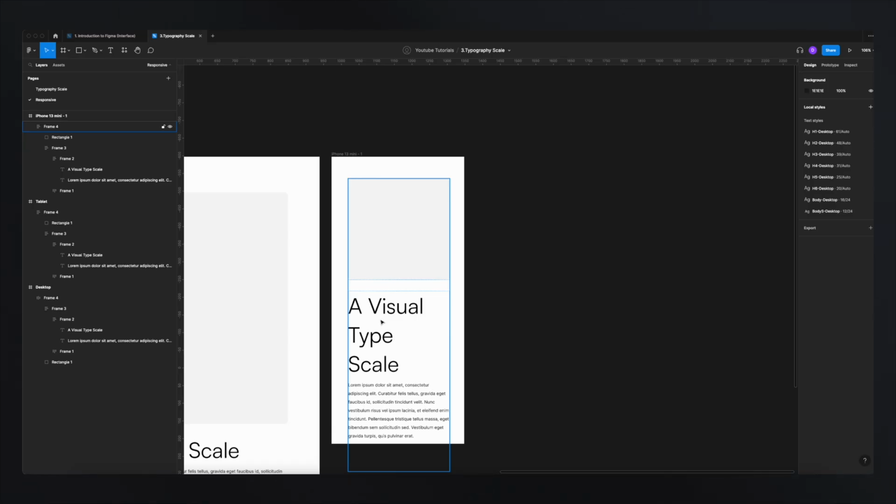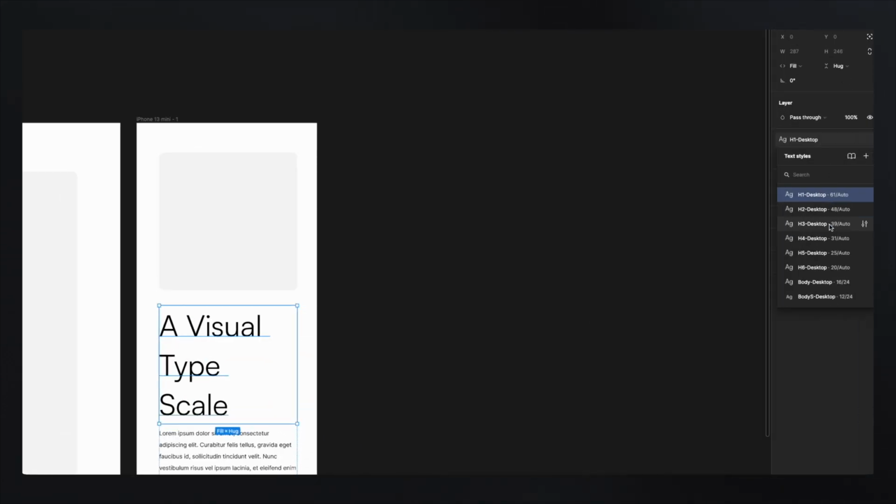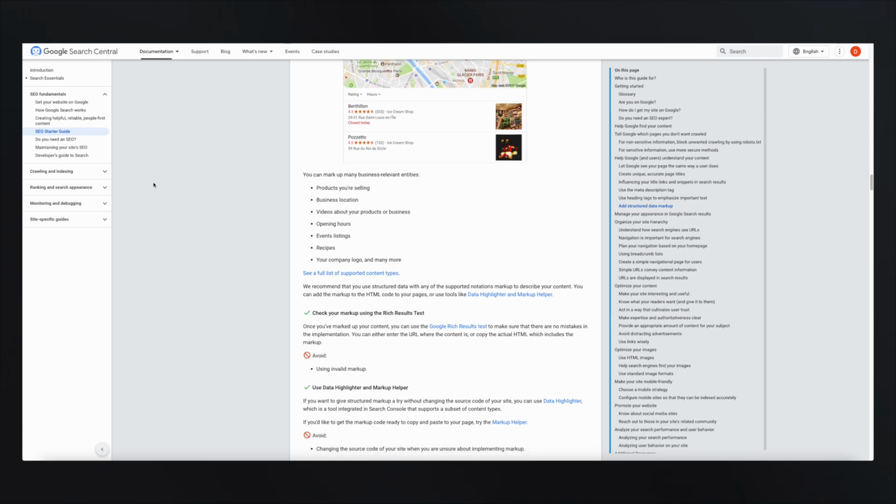So what most people do when they see that this is happening on mobile, they just change this H1 with an H4 or an H3. But this is not the way to do it, because every single time someone looks at the file and sees that from an H1 you went to an H4, they will think that you actually changed the tag. And as we explained in the previous video, this is really important for SEO as well. So if you're using H1 on desktop, when you're using mobile, you should have H1 as well. So for this, we will need to create another typography scale that we're gonna use only on mobile.